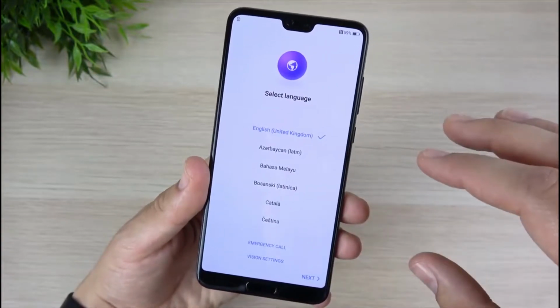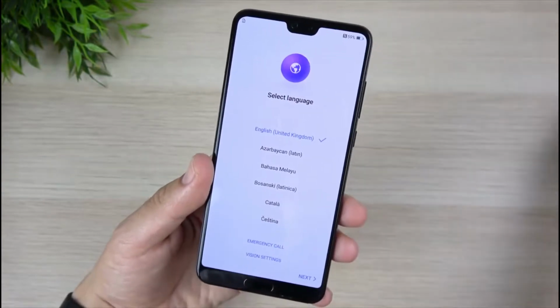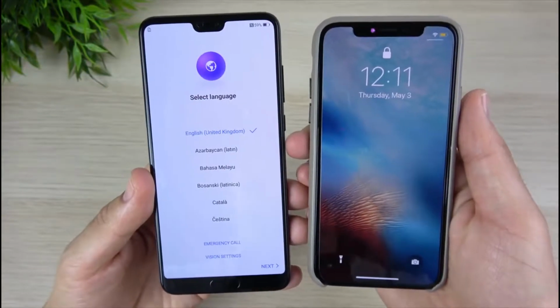So I'm going to set this thing up, and I'll be back when I'm done. You can see this is my second notch phone alongside the iPhone 10, but that notch is much smaller than the notch on the iPhone 10.